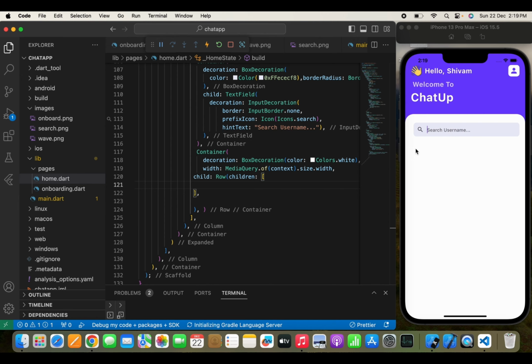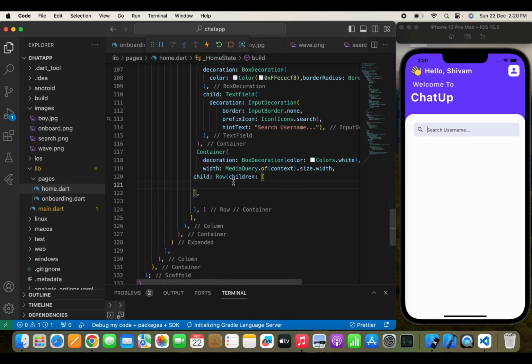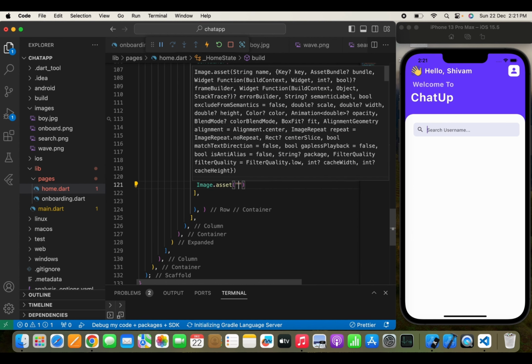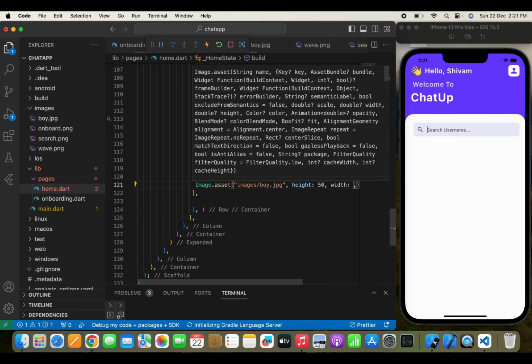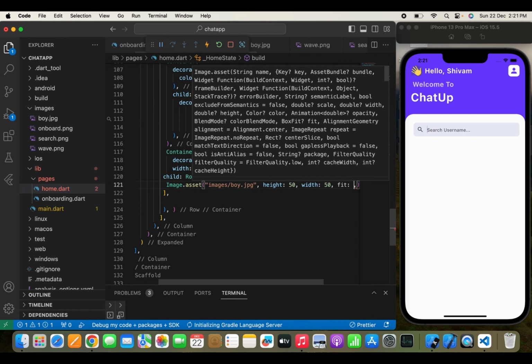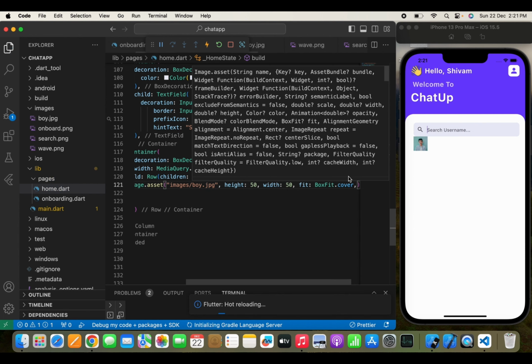I will try to make a chat feature something like bigger social media apps like Instagram or Facebook. So you can see the user image over here. Let me paste some random user image in the images folder. Here I am going to use a random image of a user that I have pasted in the images folder. So I will use Image.asset and write images, and here I will write boy.jpg. Now here I need to pass the height. Let's pass the height 50 with 50 and a BoxFit dot cover. Yeah, so here you can see the image.